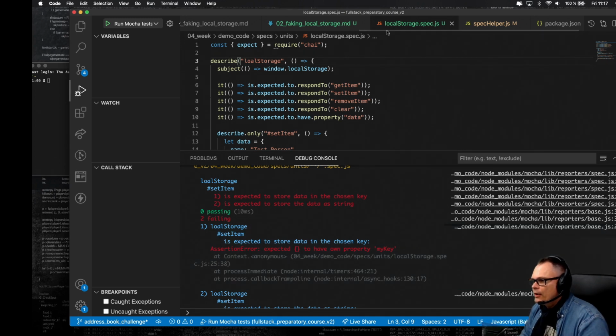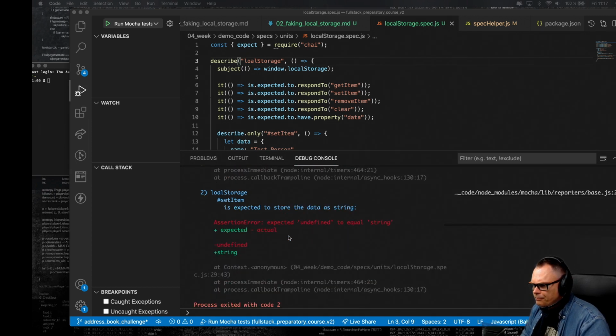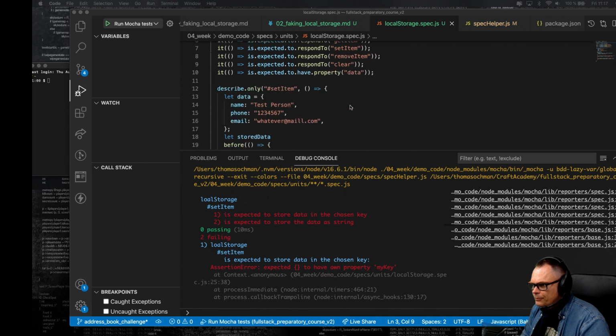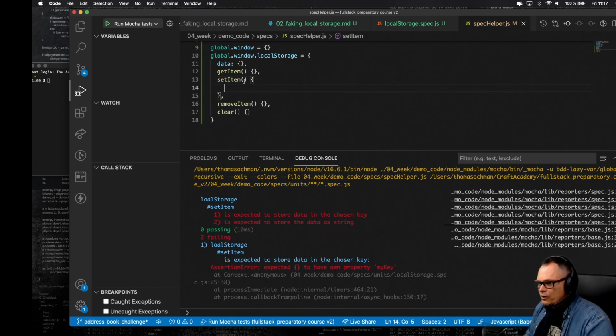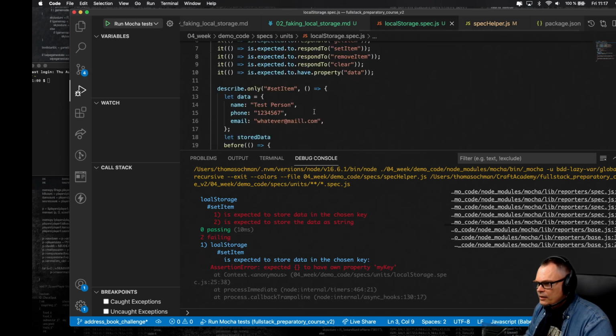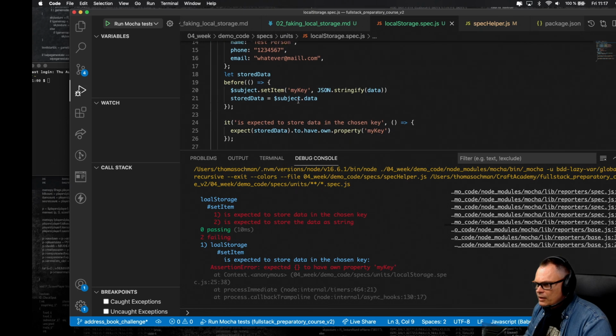Good. Now we need to go into the spec helper and actually make that happen, right? So we are dealing with set item. The set item needs to take 2 arguments, because we are passing in the key name and the value.